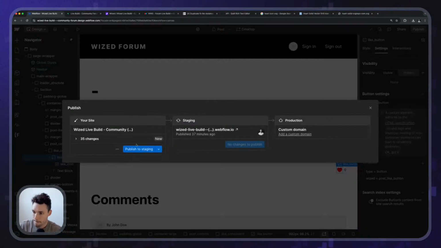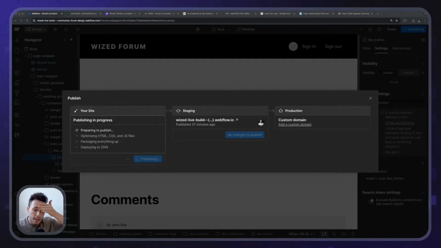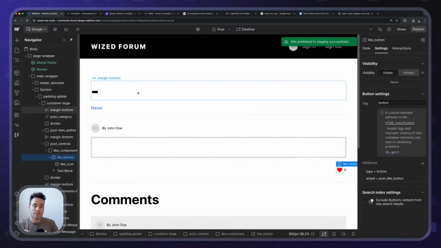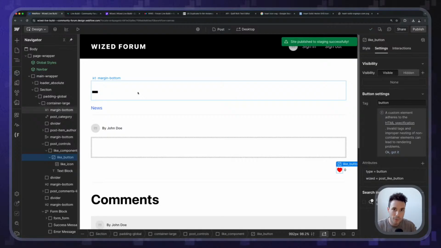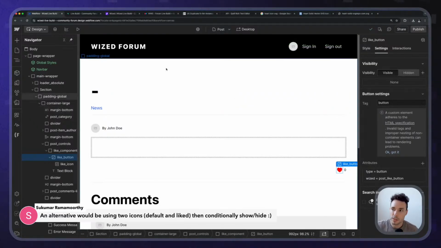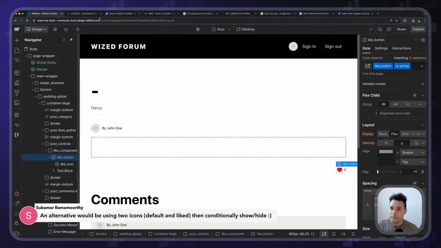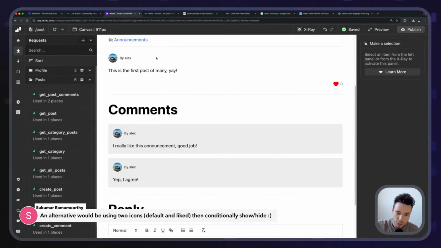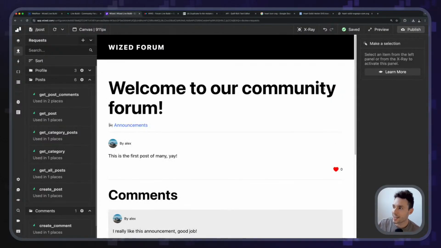Nice. Great. So Kumar, an alternative would be using two icons, default and liked, and then conditionally show and hide. Yeah, probably. So one icon is maybe an outline with no filling, and the other one is filled. That would also make more sense. Yeah. But remember that here we are doing shitty designs because I'm not a designer.